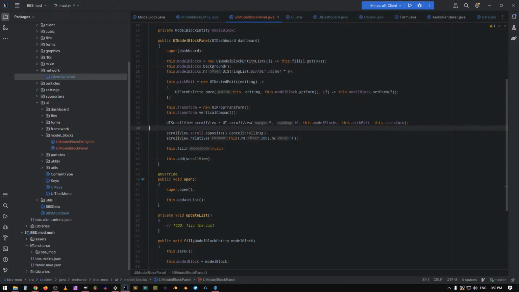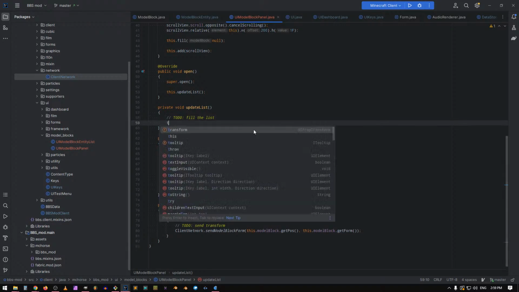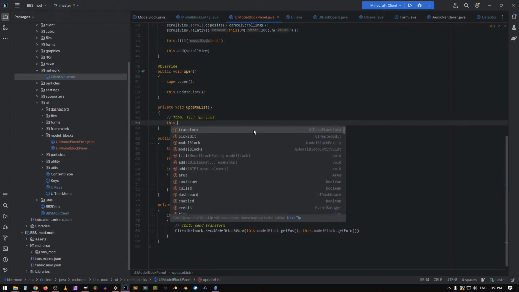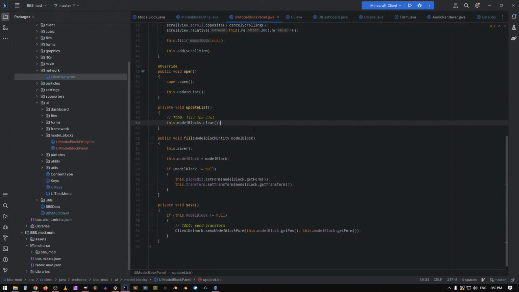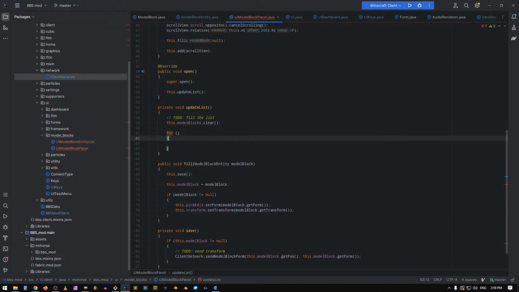Well, at least now I have the thing. Let's take a look at how I can fill the list with the model blocks. So I'm gonna clear it and then fill. Hello, McHorse. Hello.